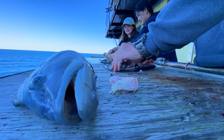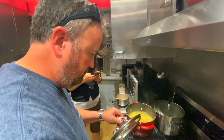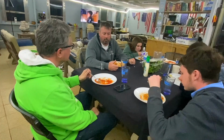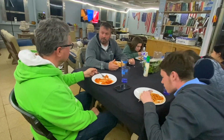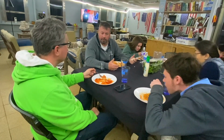Then we turn our knife. After the fish are cleaned, we cook our dinner and sit down like family. Chance to get to know our now tour guide, co-owner Craig McCotter. So a few of us decided to go ahead and buy into it, mainly just to help take some of the pressure off of Richard. And that's exactly what we've done.